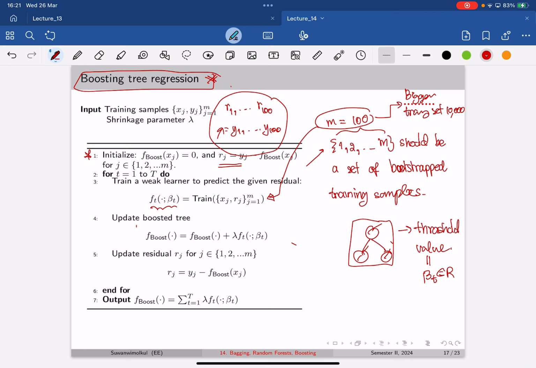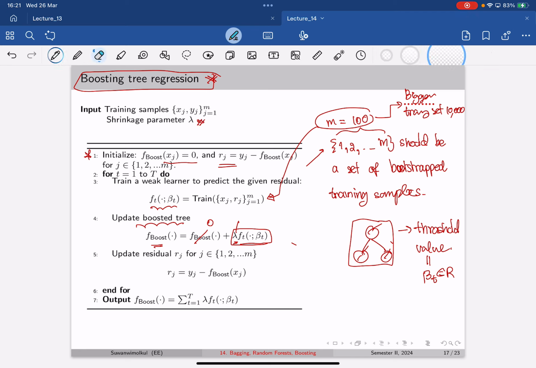And then what you need to do next is to update the boosted tree. Right now your boosted tree, as we know from previously, was initialized as 0, and this is still 0. But what you get is the boosted tree equal to lambda times the decision tree that you get. This lambda here is called the shrinkage parameter.